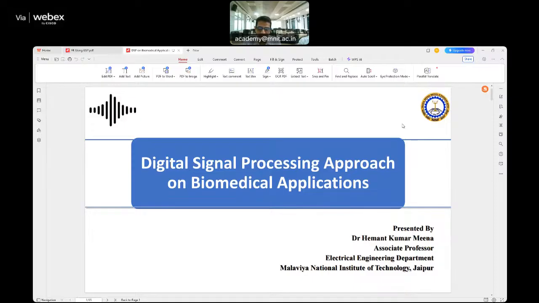Primarily we have touched upon three topics, starting with general signal processing, where the KL transform. Then we touched image processing, and thereafter we had a detailed session on biomedical signal processing, especially ECG and EEG. Biomedical is one part, and then the scale transform is one part. Then we touched the GSP.